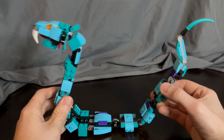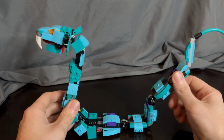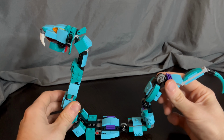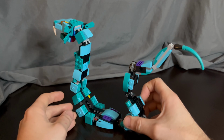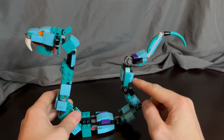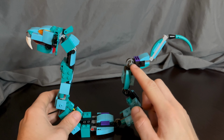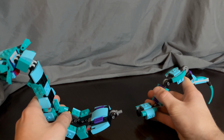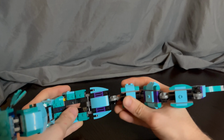So it's done in that wonderful Lego blue, I think it's called Azure. It's not really the turquoise, but it does have some turquoise pieces on there. But it does have a wonderful light blue, which is that azure color, some purple, and the black Technic pieces right there to click it together to give it the, ooh, look at that. Not really that well, huh? I'm telling you, man, it's not that good of a set.